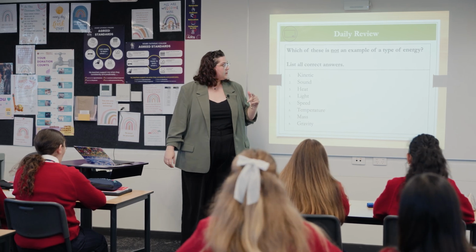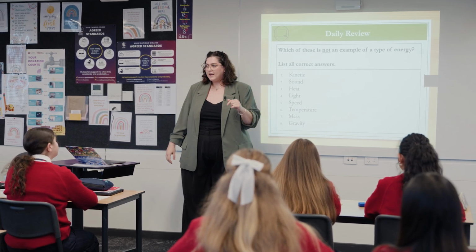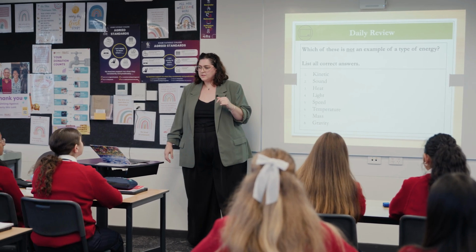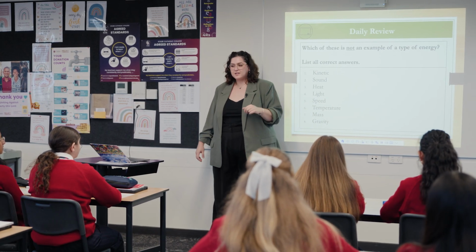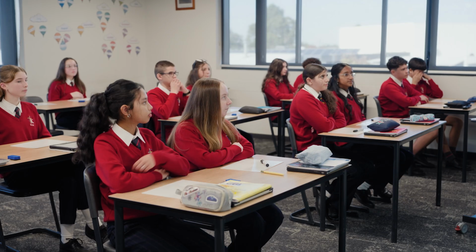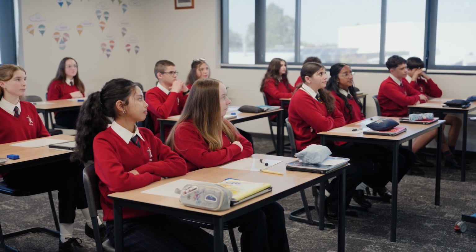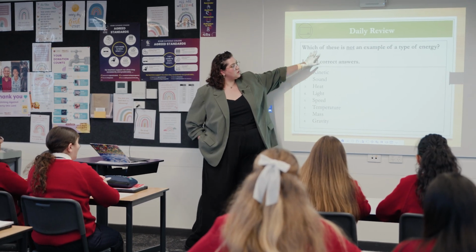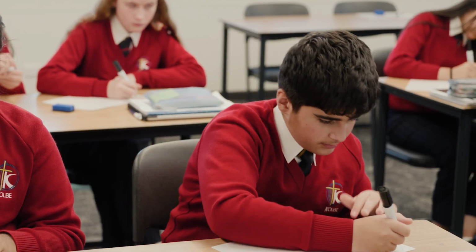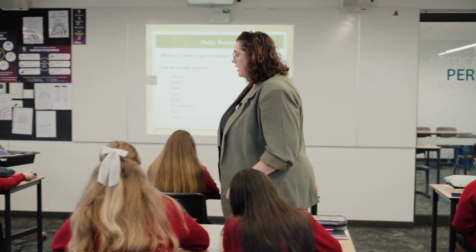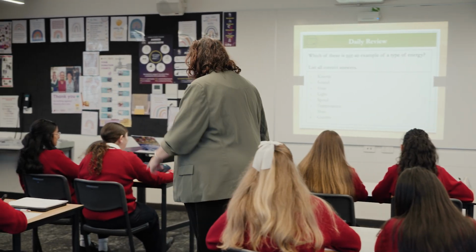All right, good morning everyone. We're going to start off with a review of what we covered last lesson. So can you pull your whiteboards out in front of you and open up your texter lids? The question is on the whiteboard. I'm going to read it to you. The question is, which one of these is not an example of a type of energy? You have 30 seconds to have a go. A little bit of a hint, there is more than one correct answer. Good job.